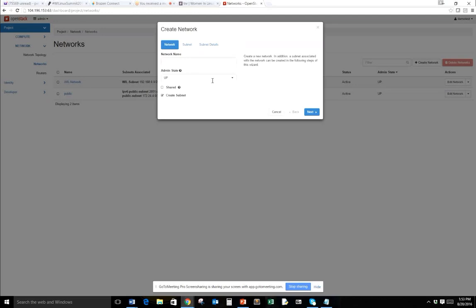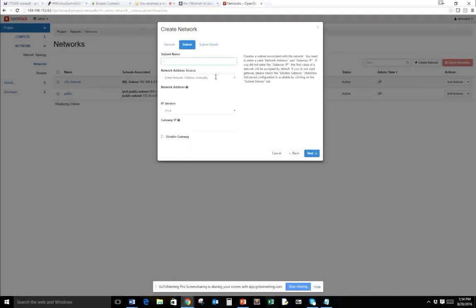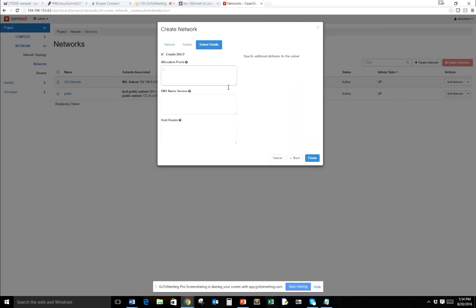Olympic network, subnet, network address 192.168.11.0/24. Disable the gateway. Subnet details, let's put 192.168.